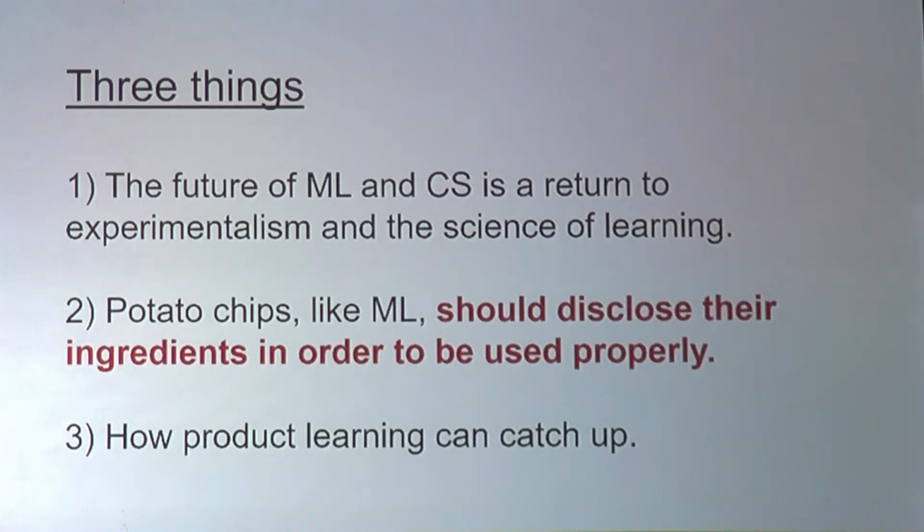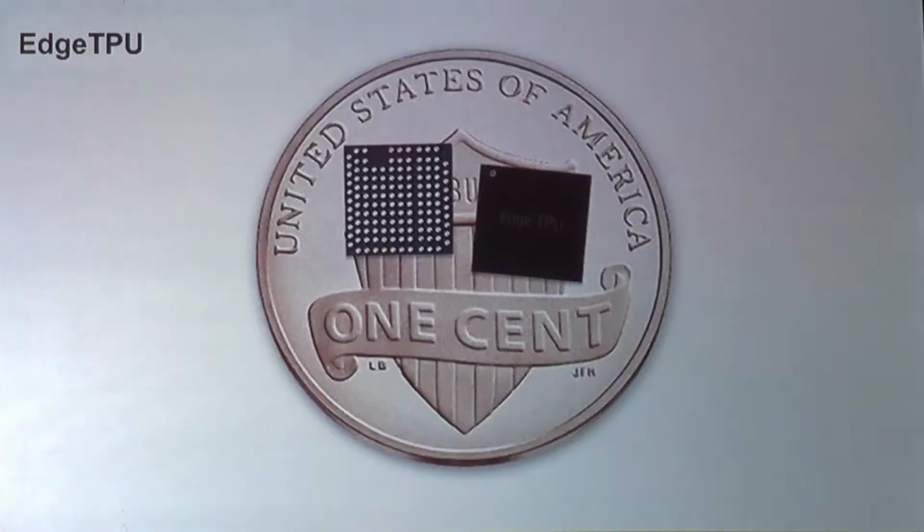Okay, so like a bag of potato chips, which has an ingredient label in the back, machine learning development has an obligation to understand what the ingredients were that made up the product that we're in. Now let's talk about the rate of machine learning, how quickly these products are going, and more things that we can do to catch up. There's also a few resources that I'll point you to in case you want to follow up on this afterwards.